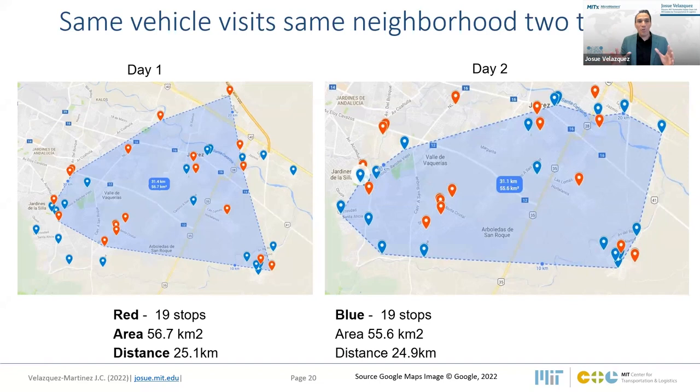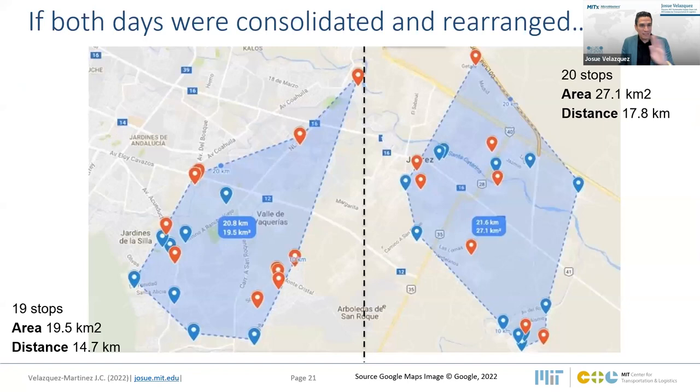Now imagine that you are able to deliver blue and red any day. You can deliver either the last day or the next day, or you actually have even more days to deliver, which in turn also implies you get new orders. But let's say that you now have flexibility. There is no same day delivery, there is no fast shipping. You can deliver any day. The question is, how would you rearrange this? What we see here is done with a basic heuristic, similar to the one we used in the simulation. By rearranging, we immediately see that we are mixing both delivery nodes, the red and the blue, in both days.